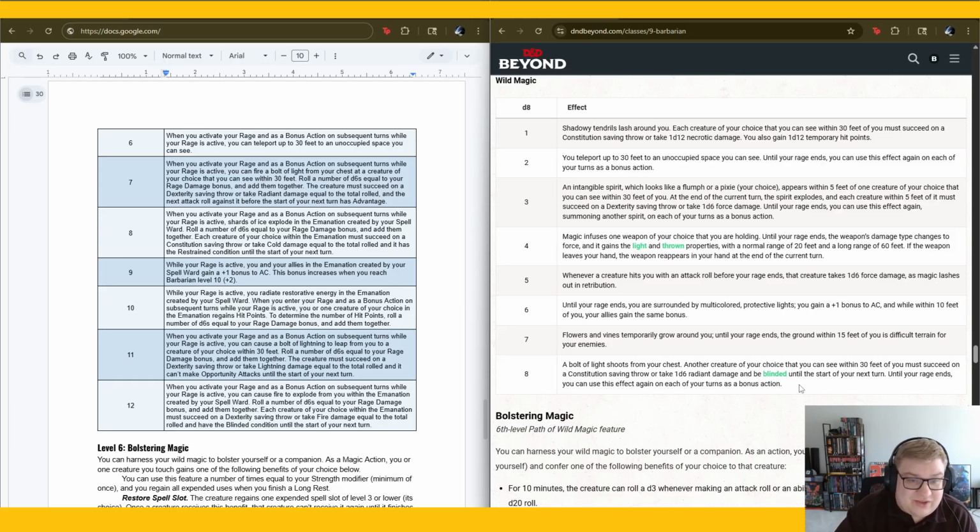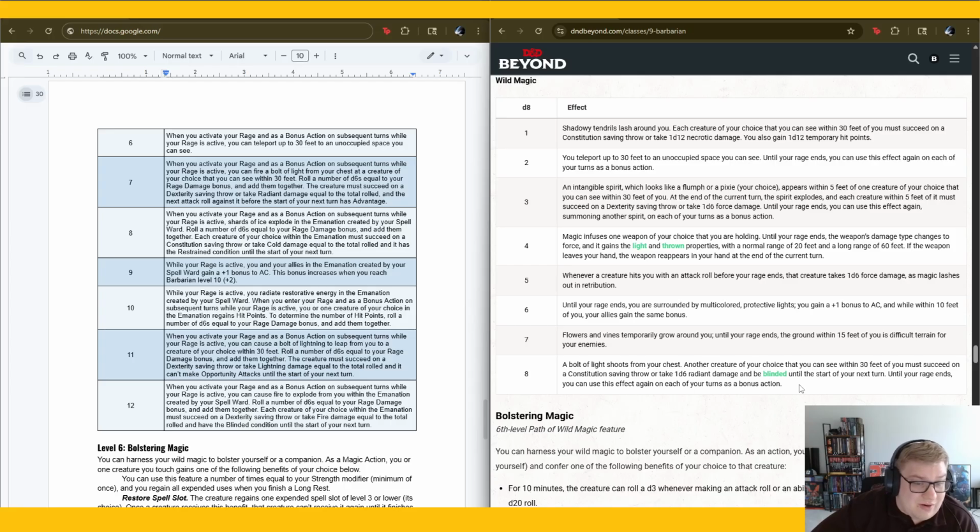The damage now scales to a number of d6s equal to your rage damage bonus. Still has a range of 30 feet. However, I changed it to a dexterity saving throw instead of a con save. So that's probably an upgrade or a downgrade depending on how you look at it.